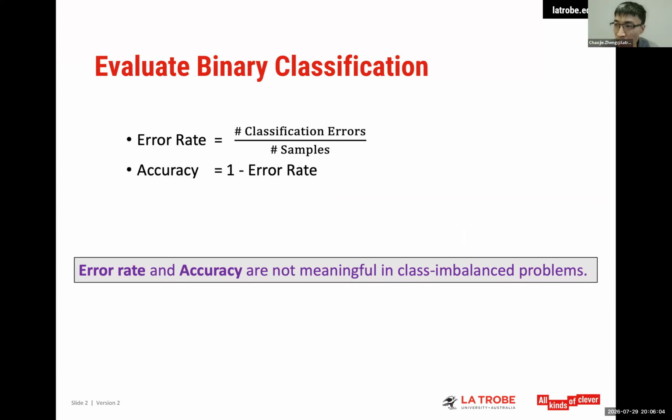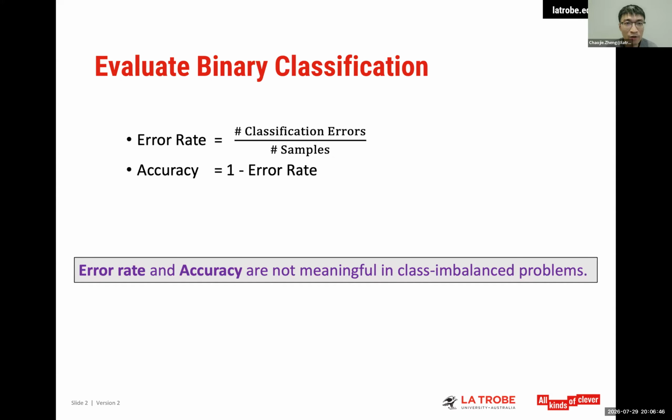You have worked on the lab notebook for week 2, and in the notebook you have experience evaluating classification model performance using accuracy as the measurement. That's the most common measure we use to evaluate classification performance. There are some other evaluation measures, and when we focus on different aspects of the model performance, we will use other measurements. But let's start with the most common and widely used accuracy measure.